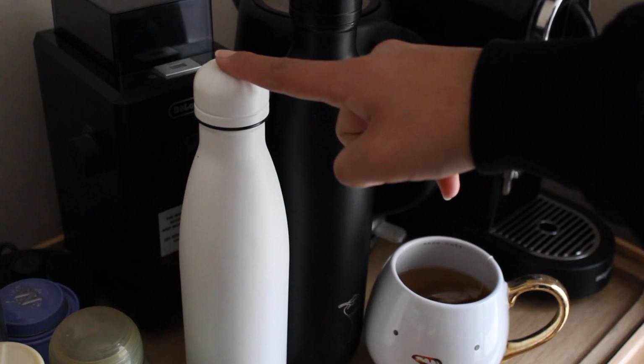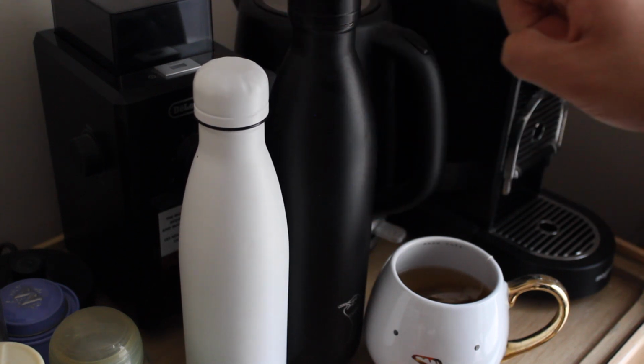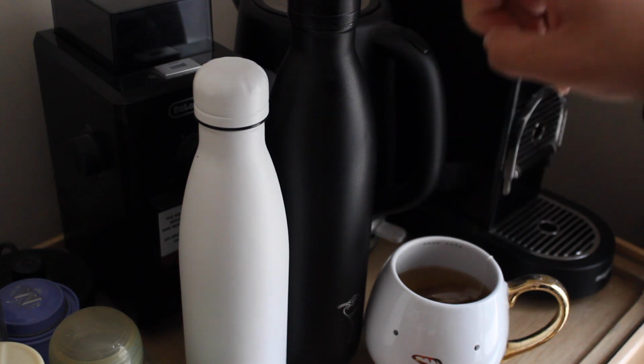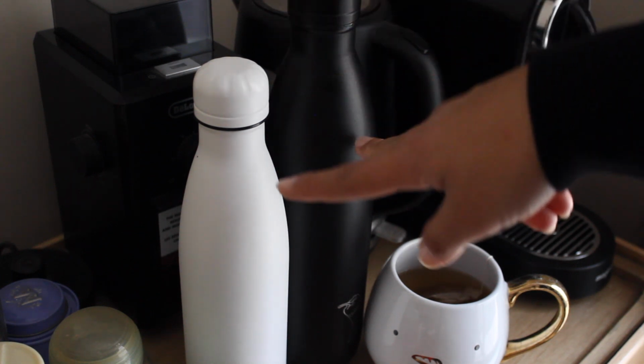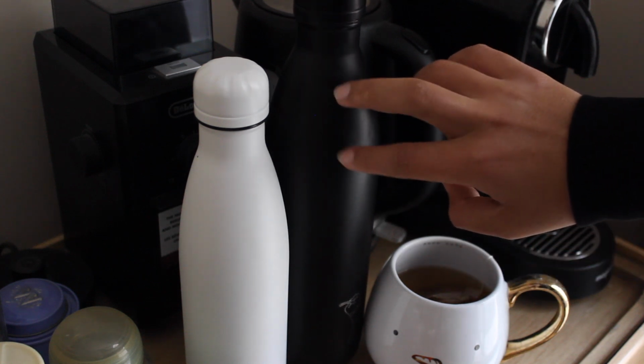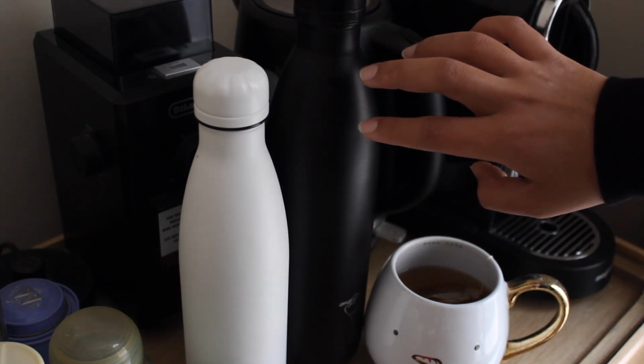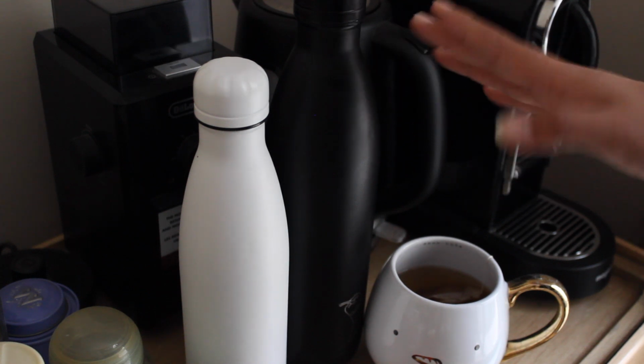And then this one for the evening, because I try to limit my water intake in the evening for waking up in the middle of the night purposes. But so far, I've already had one of each, if not actually a little bit more. So maybe like 2 of these. So about 1,500 ml so far-ish.